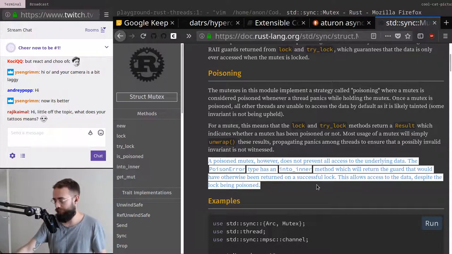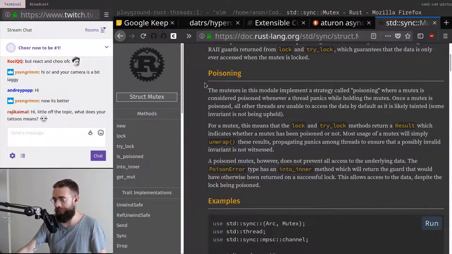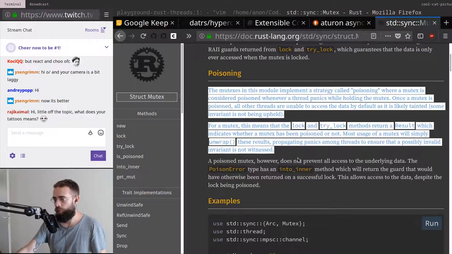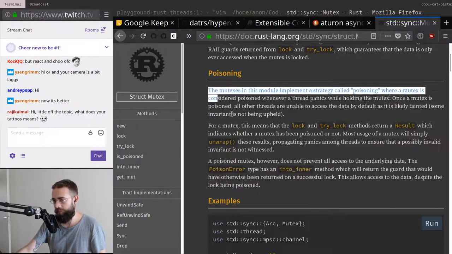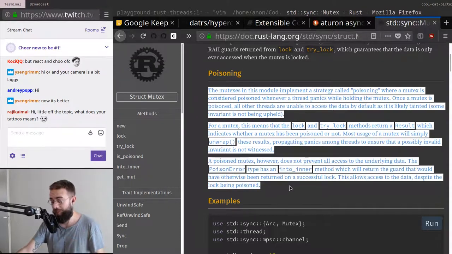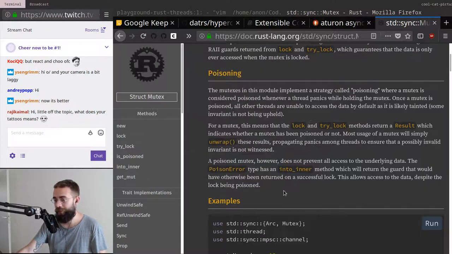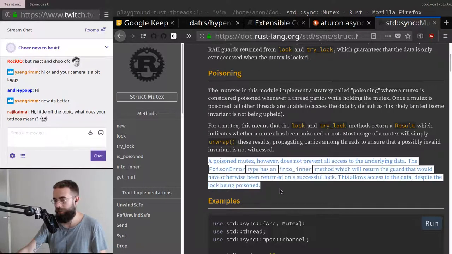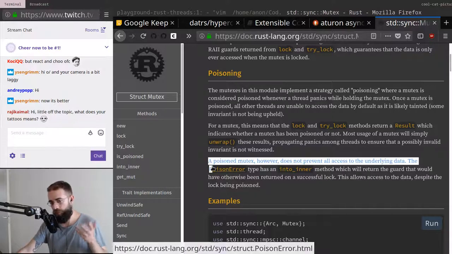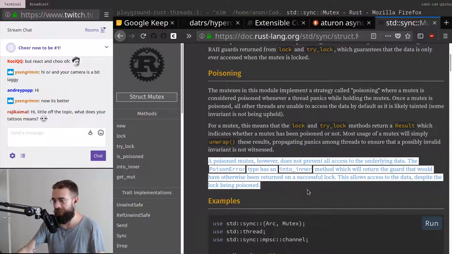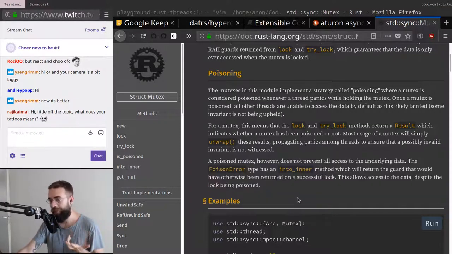Cool, so it's kind of interesting. This means that whenever a critical error occurs, the mutex is like, yo, I'm in an invalid state now. We should probably do something about it. But then it allows you a mode where you can save it. So it's flexible enough that you can change it around if need be. So it returns an error and you can handle the error and you can access the data from the lock. Whereas, well, it's not in a great state right now.